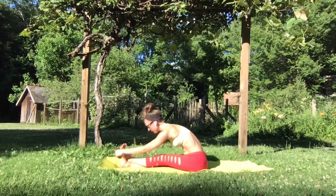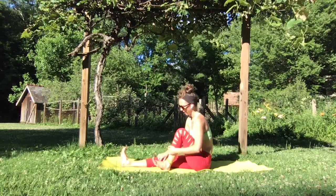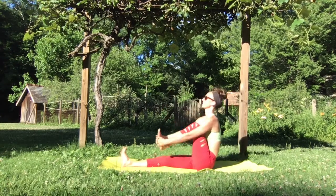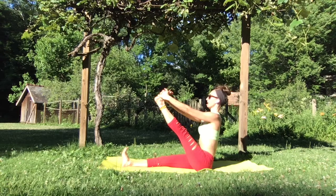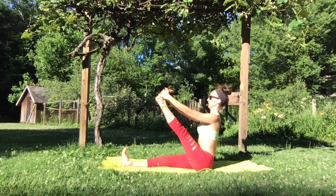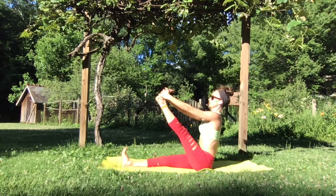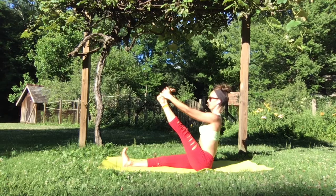Then sit back up. We'll draw the left knee with you. Grab the outer edges of your left foot and kick your left foot up towards the sky. Sit up tall. If you need one hand back for support, go for it. Shoulders drop down. Breathing in. Breathing out.